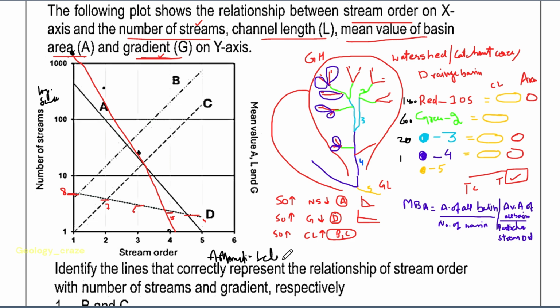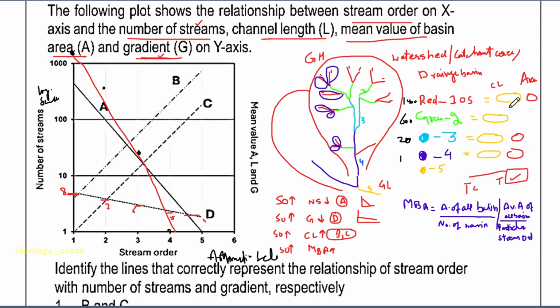Okay, now with respect to stream order, if the stream order is increasing, the mean basin area is also increasing with it. Okay, the first order has some area, which we calculate by taking the average. The second order also has some area. In the same way, it is the total area divided by the number of basins in that first order. In a similar way we get the rest.